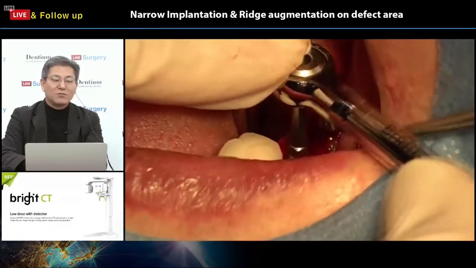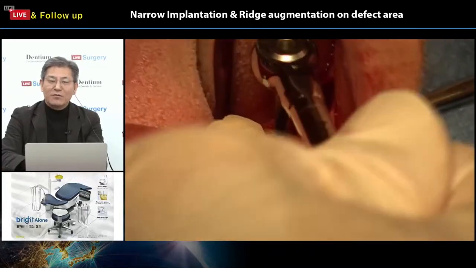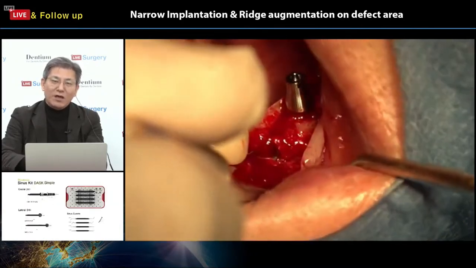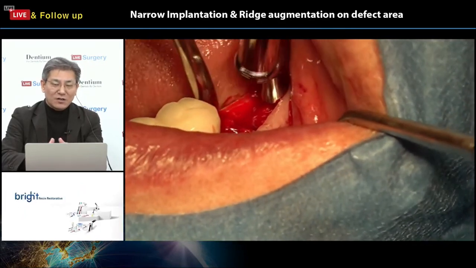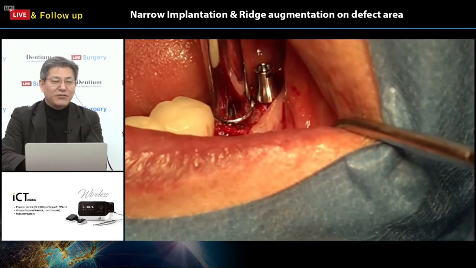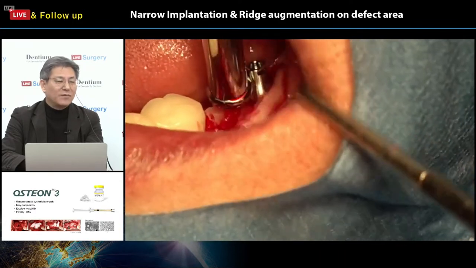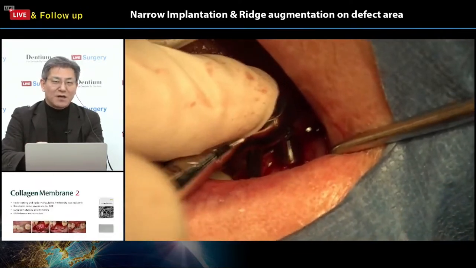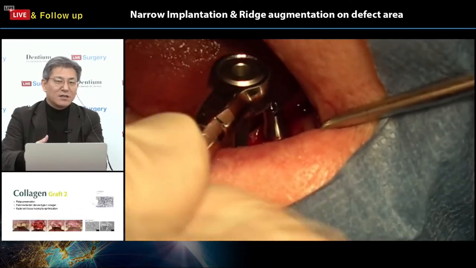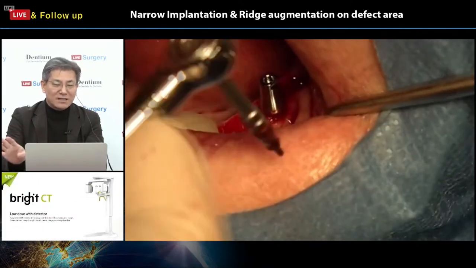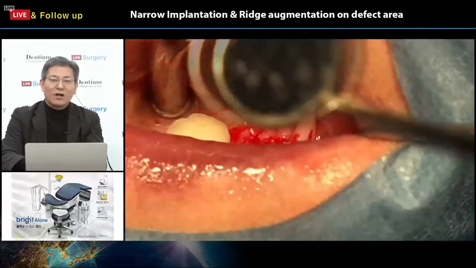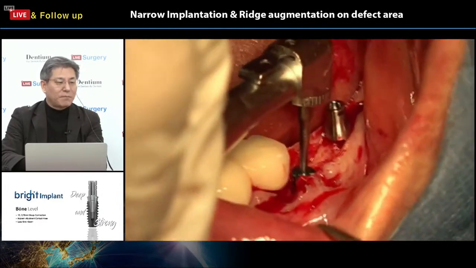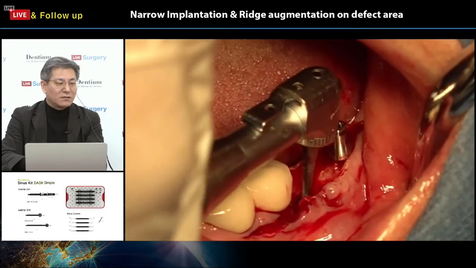As you know, in the molar area the standard diameter is 4.5 or 5.0, right? However, this Bright system gives us stronger stability and a strong connection because of the 10 degree, 3.7 deep connection of the bone level and the built-in screw abutment style of the tissue level. Both of them are stronger than the same diameter of another system. So that is why, even in the molar area, Dr. Chung is going to place a 4.0 diameter implant. Okay, connect with the cover screw.